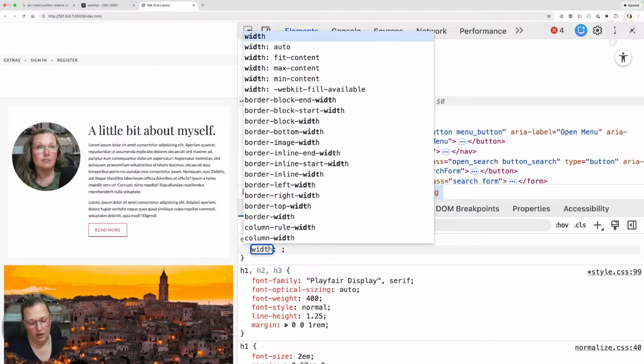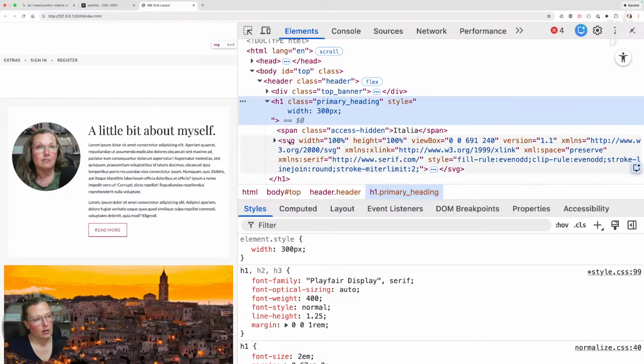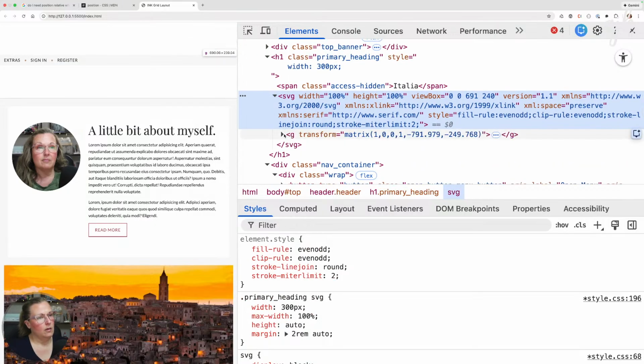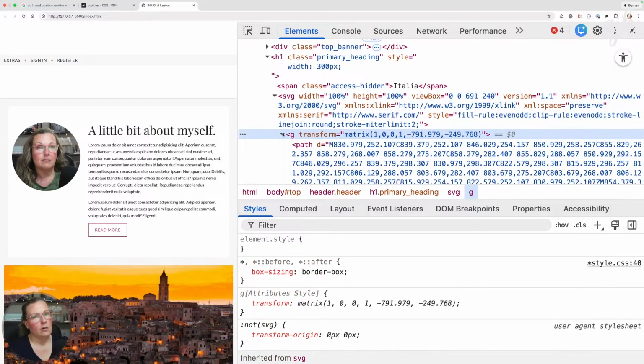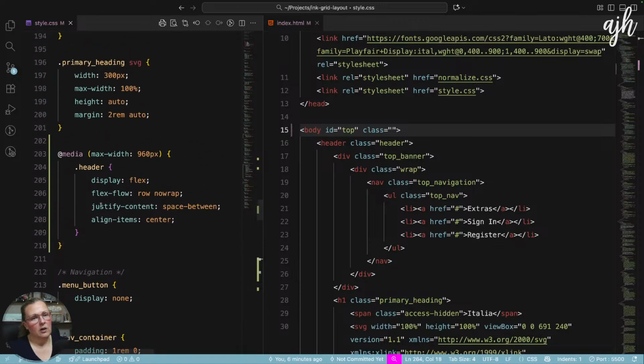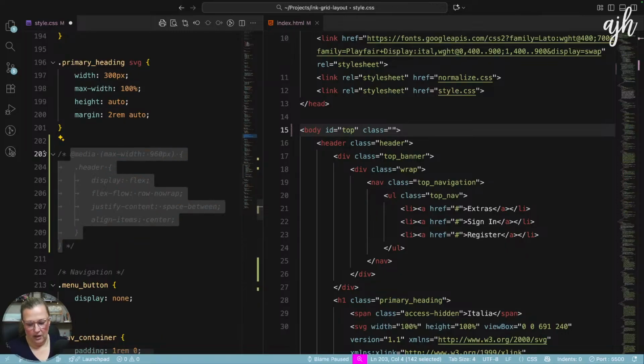I mean, does this need like width 300 pixels? So what's going on with this header? Okay, if we take this out, there's something else. I feel like there's something else going on here that I'm just not seeing.